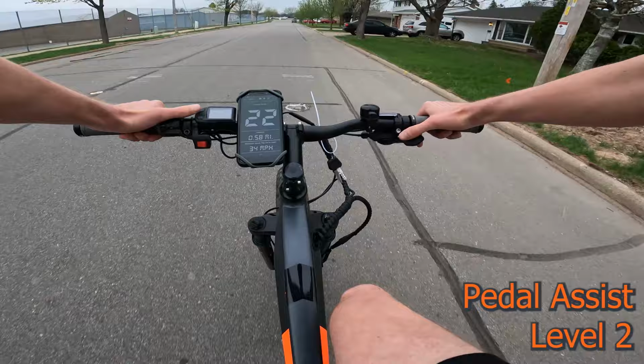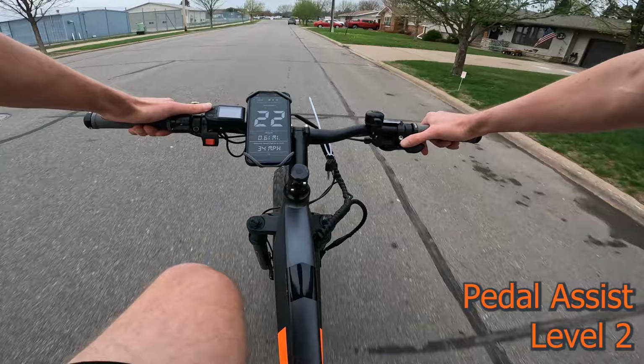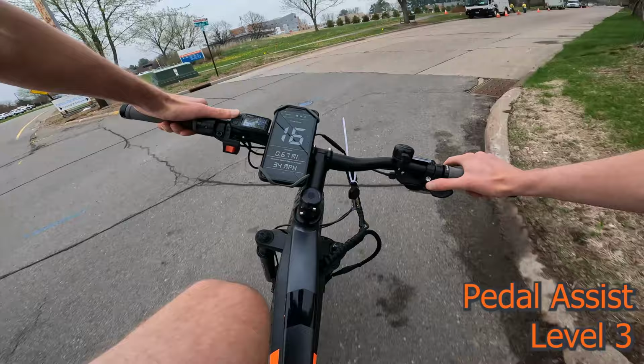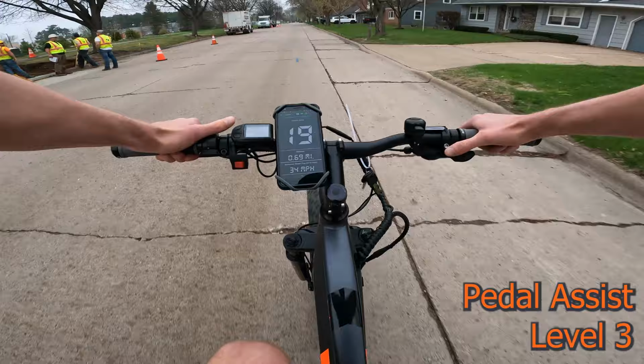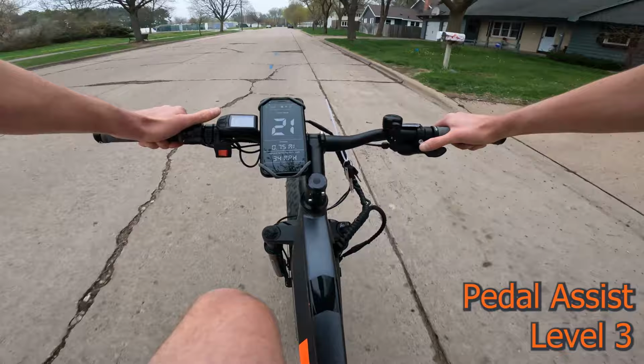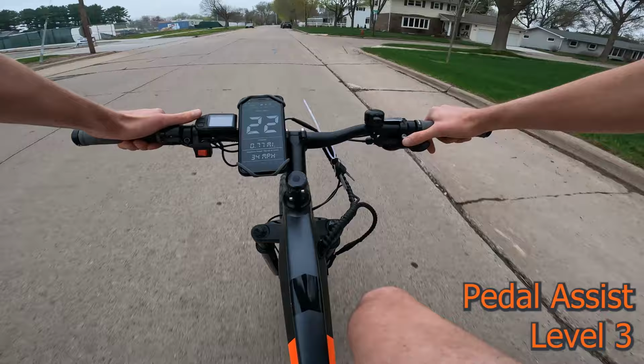Seventh gear, eighth gear, getting a little bit of a workout, going 22 miles an hour. Pedal assist two. All right, turn this corner, we'll go into pedal assist three here. Don't feel too much additional power between two and three. Still going about 22 miles an hour, and eighth gear feels pretty comfortable. Leisurely cadence, but still putting in some effort.